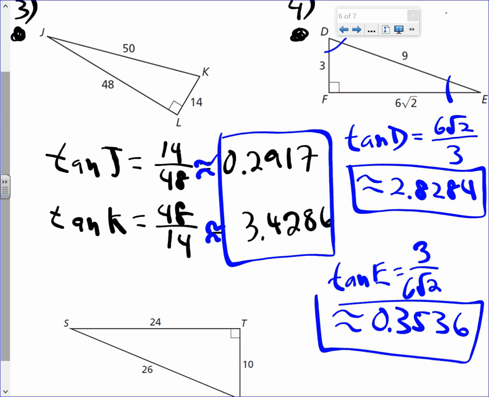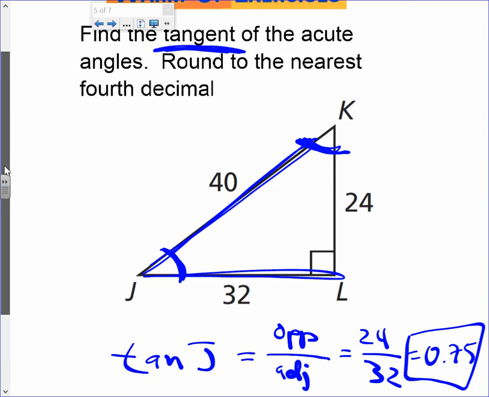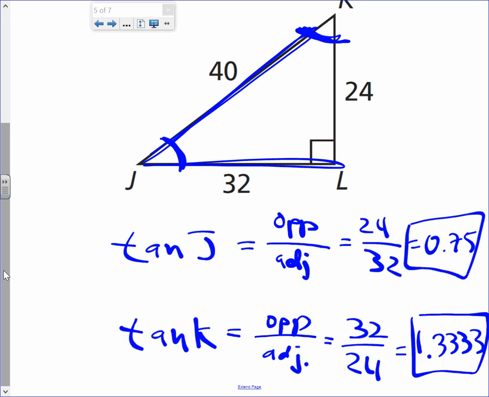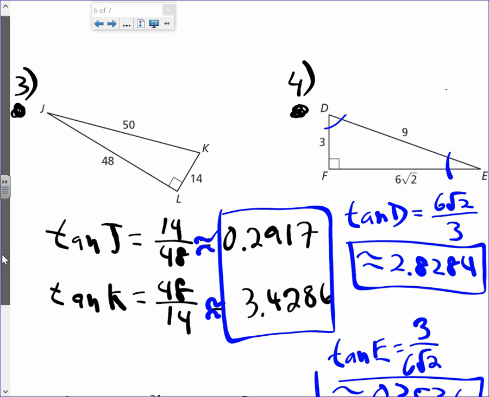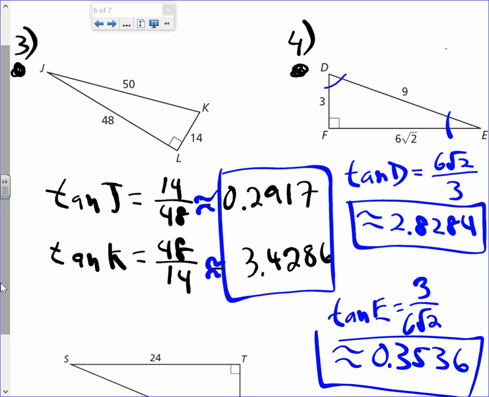We're rocking and rolling. Always approximate? No. Only if you have to round to the 4th decimal, it's approximate. In other words, think of the warm-up. Check it out. On the warm-up, remember this one was just 0.75? That was just equal. We didn't have to approximate. This should have been that. Sure. You guys good? Okay.